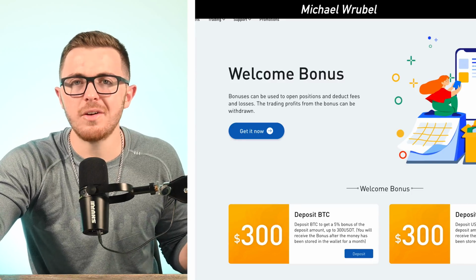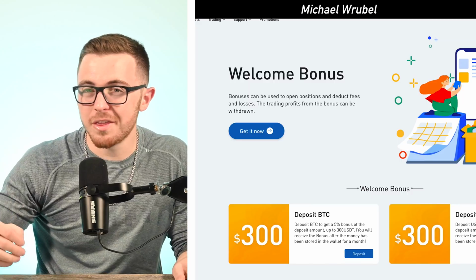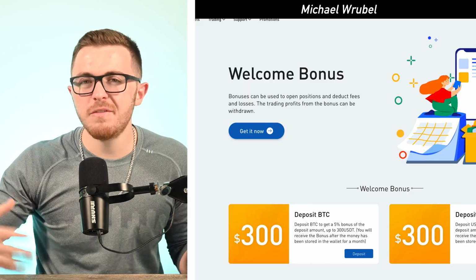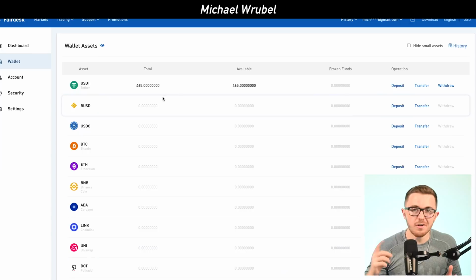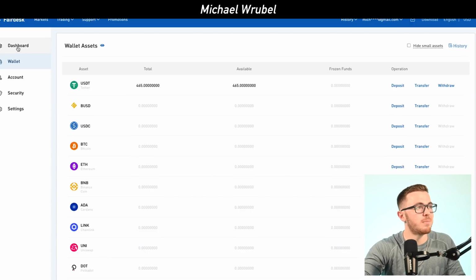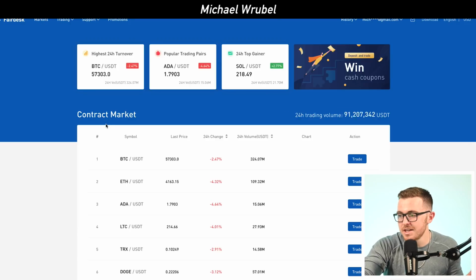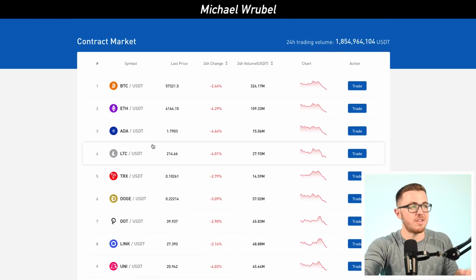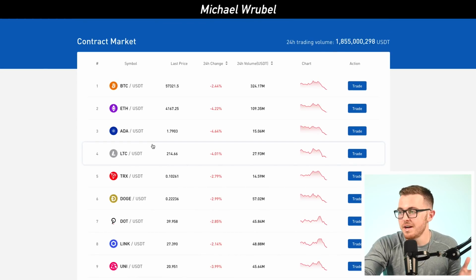But now let's talk about a couple of things you need to know with the overall system, with a couple of technical phrases before we dive into actually making a trade. The first thing is USDT perpetual. What USDT perpetual is, essentially, is a linear contract. The margin used for this linear contract is USDT, and this is important because it's different than other types of contracts.